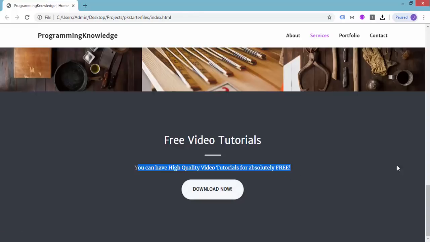So as I've said, we'll be working on the contact section of this particular page, and I'm going to walk you through all the steps so that you can add the contact section. Towards the end of this video, I'll be giving you a few tricks and tips so that you can jumpstart your learning of this Bootstrap technology. So make sure to finish the video for some of the important things to remember while learning Bootstrap. For now, let's go back to our code editor and work on adding the contact section of our page.